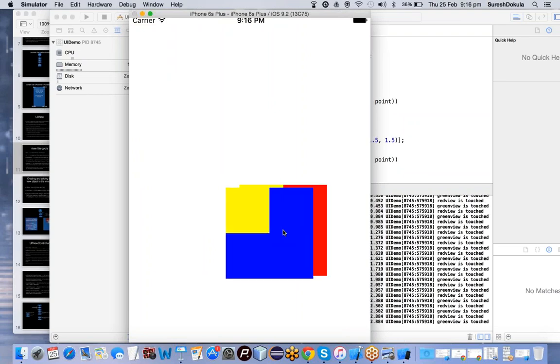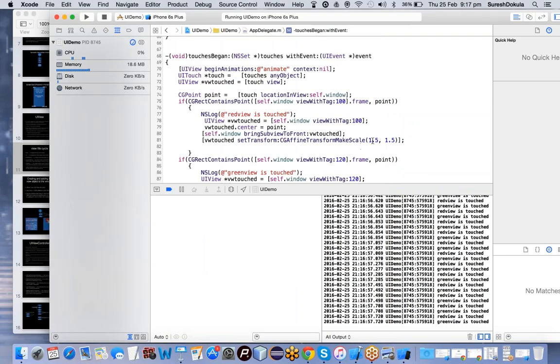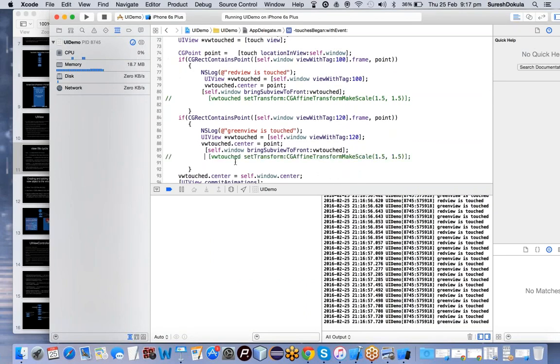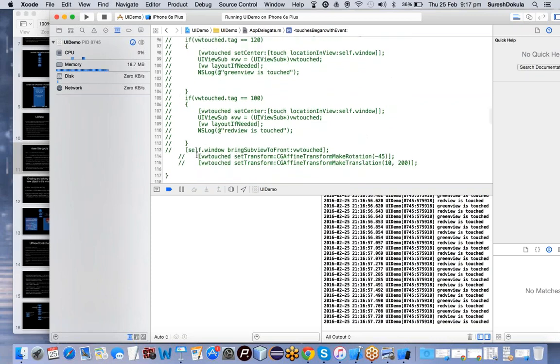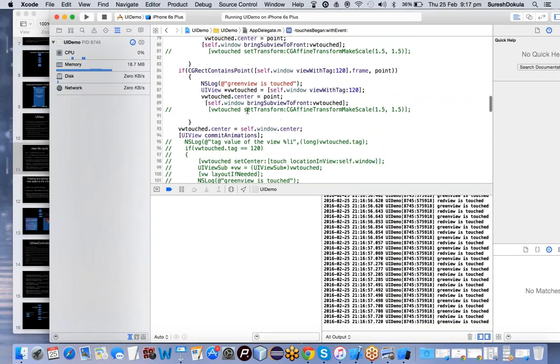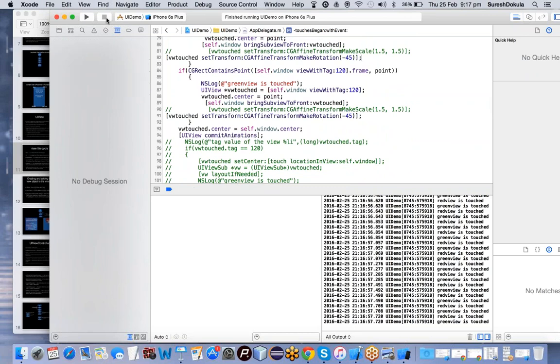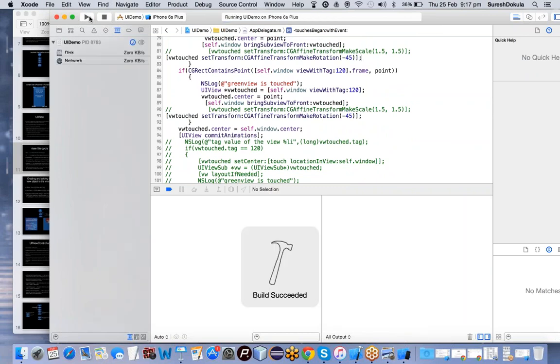So from the original value, I moved to 1.5, meaning 150%. I moved the x; this is width-wise and height-wise scaling. If you apply a property called transform, you can apply animations like a scaling animation. If I want to rotate 45 degrees, then you should give the negative value. A negative angle will make the rotation.